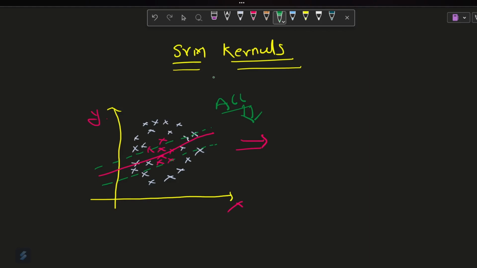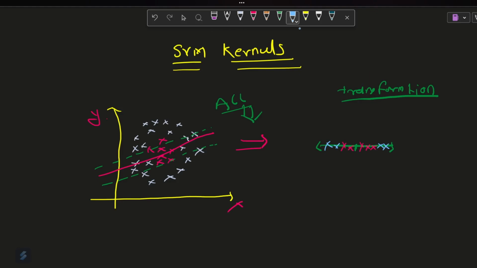Basically, when you talk about kernels, a kernel is nothing but a transformation. Kernel is basically a transformation. So when you have data points, that's a data point, and that's a point, and that's a data point something like that, right? Different data points, and other points are of that type. That's your data.